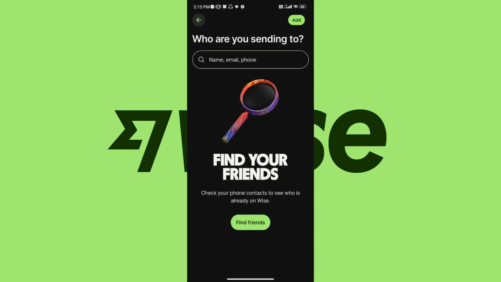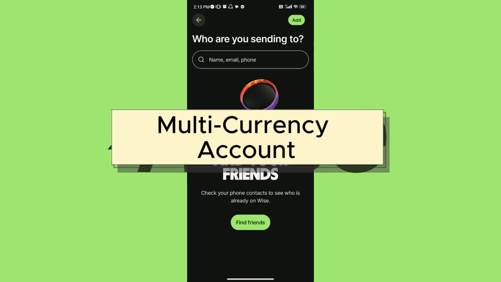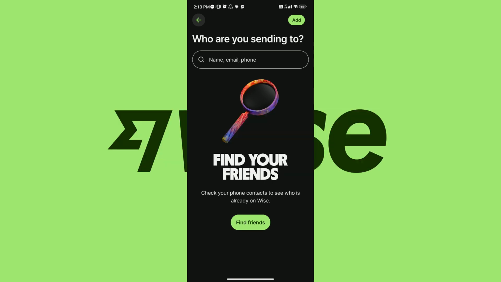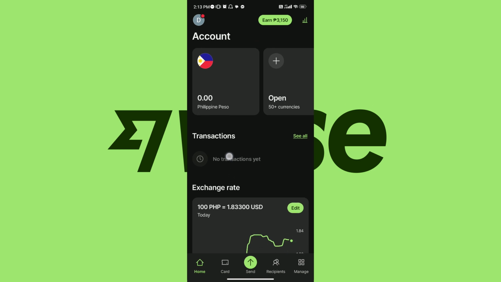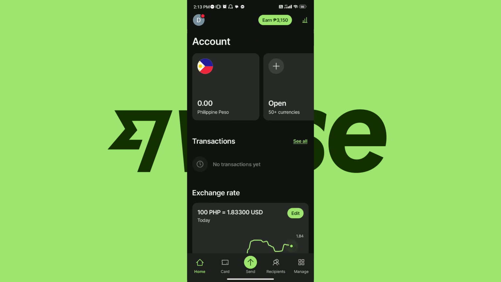For the next part that we're going to be tackling, it's the multi-currency account. And all we have to do is go back and undergo the same process. Open the Wise application.